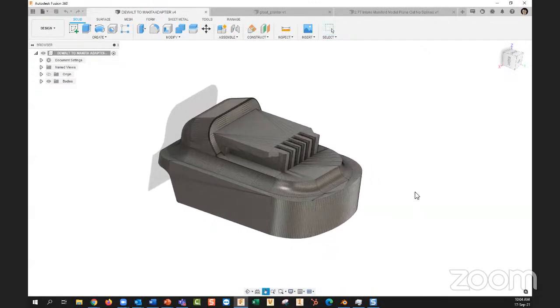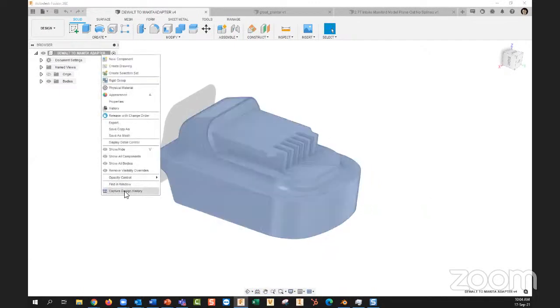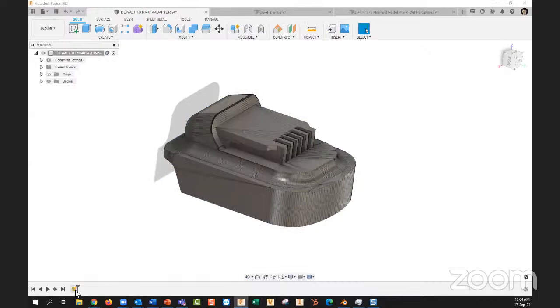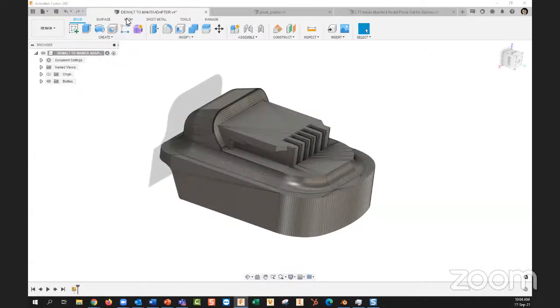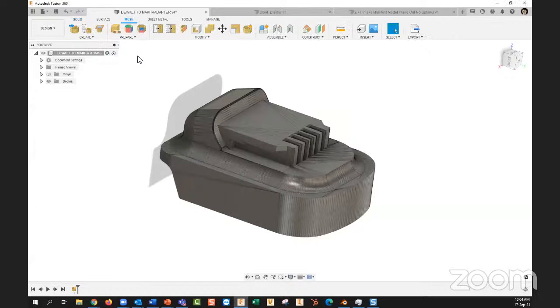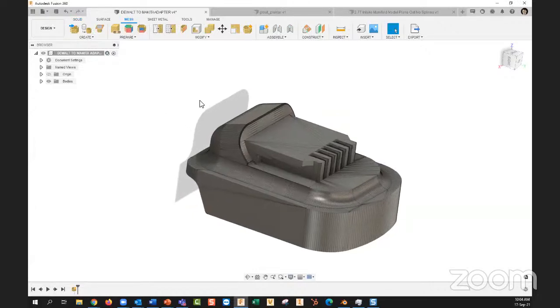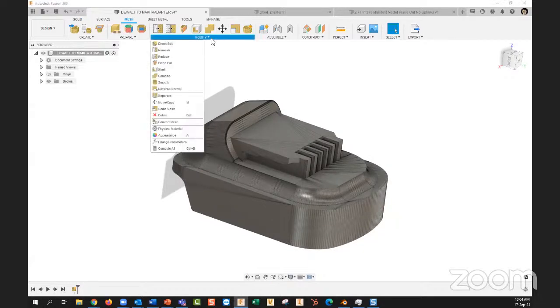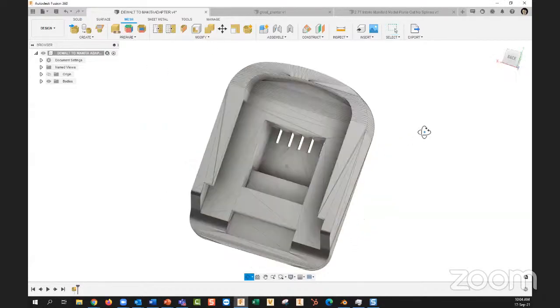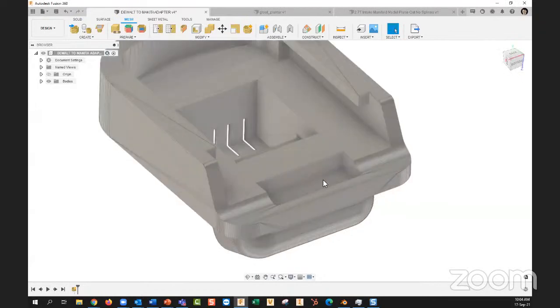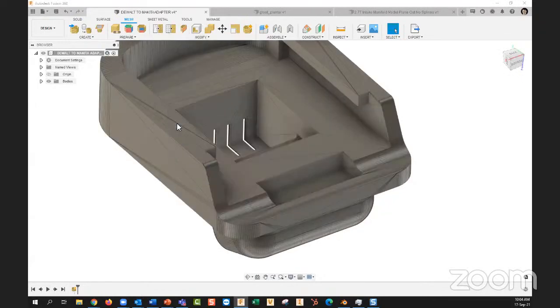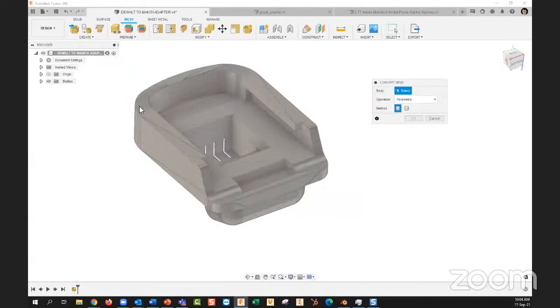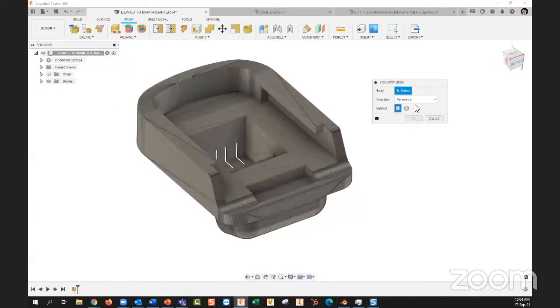So just like we did last time, we right-clicked and captured the design history down below here. You will notice that there's a mesh tab that just won't go away, which is a good thing. And this is where a lot of the new tools are. So with this, what we did last time, we went straight to a convert. We went to a convert mesh, and right off the bat, it's already a little bit different here.